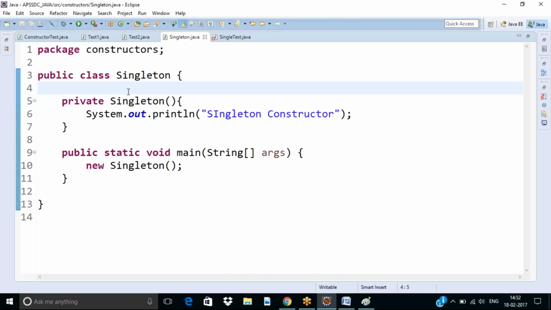Let me make some class object here. So I'll create a private variable, and I'll make that variable static. Because we want to create the object only once, I'm going to make it static. Static variables get memory allocation only once. So there should be only one object.